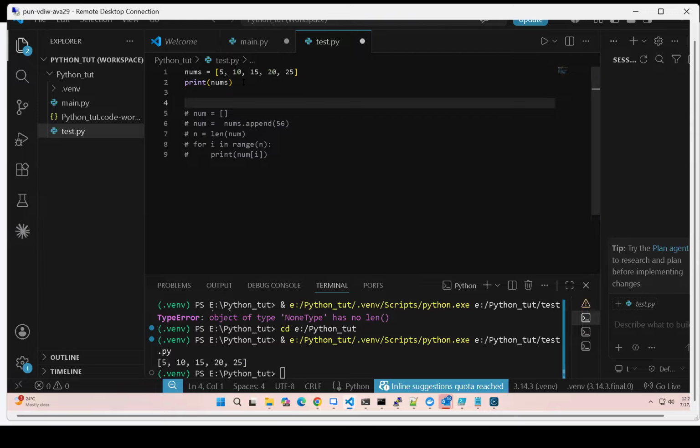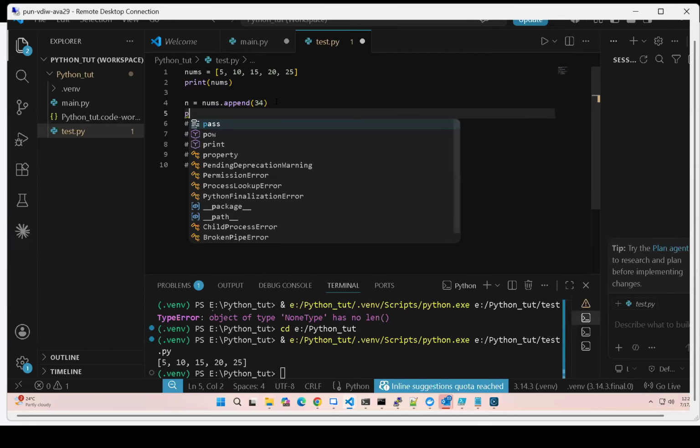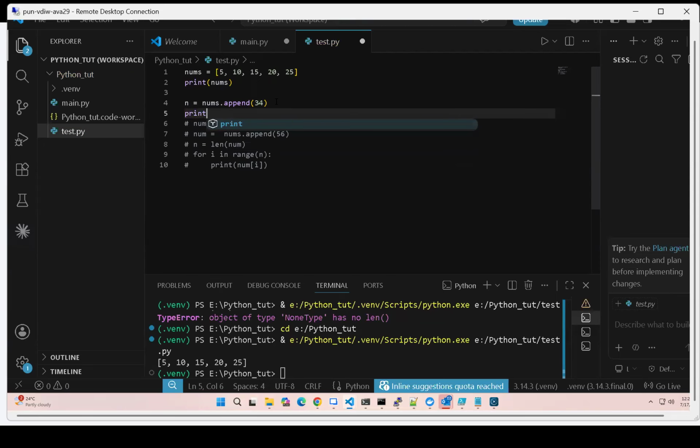Now if I do n equal to nums dot append, and what we are going to append, 34, and print n, it should be an empty list.